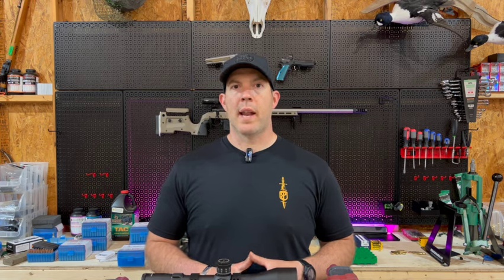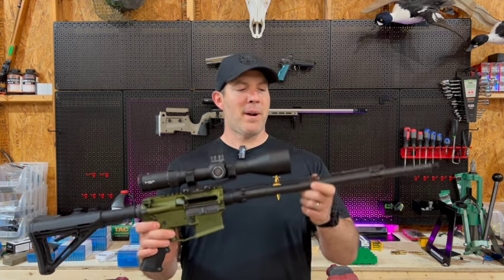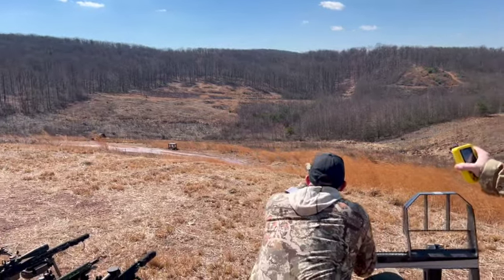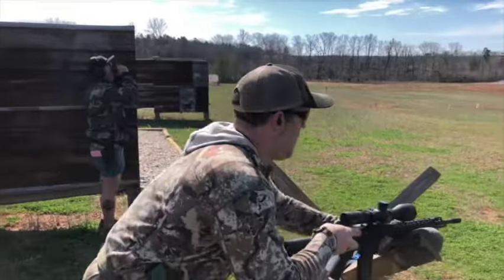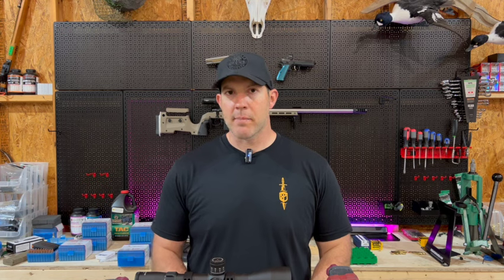Let me tell you, I've been running this rifle scope for a few months now. I got a few thousand rounds on it on this gas gun. This is a work in progress, still undergoing maintenance — forgive the naked barrel here. I've been running it on this six millimeter max gas gun, I ran it on my 6.5 Grendel for a DMR match that I shot back in February, and I'm running it on my six millimeter Creedmoor that I'm using to train up for an upcoming PRS match here next month.